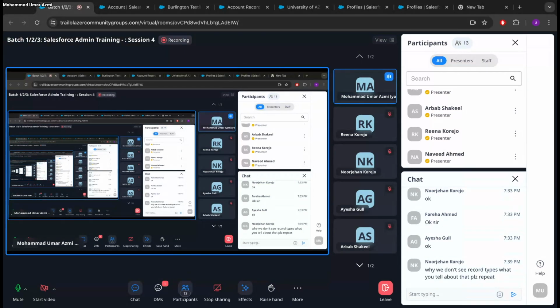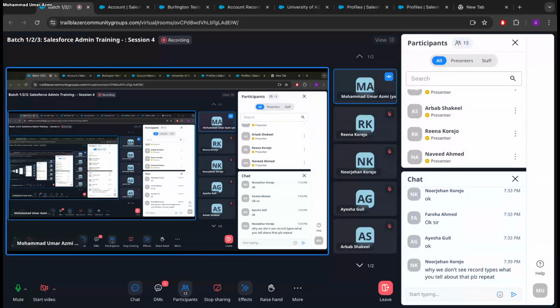Okay, now once you have created two different record types, you will have to assign different page layouts to them. If you have created two different record types but the same page layout, then what is the significance of creating two record types? The reason why we couldn't see it is because the page layout was assigned the same as the previous one, the master record type.